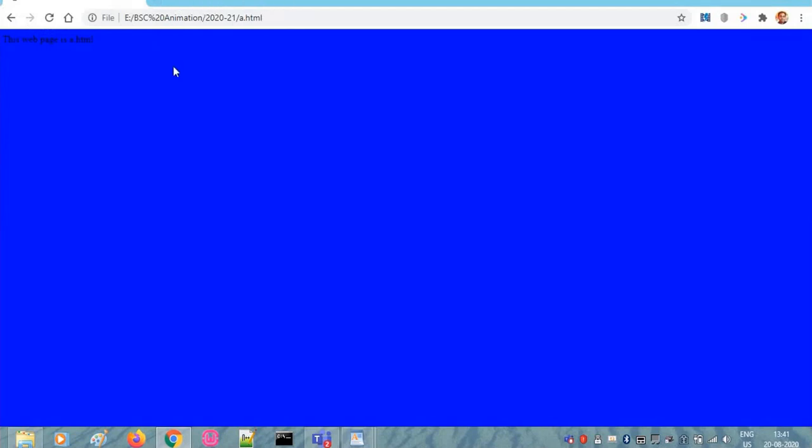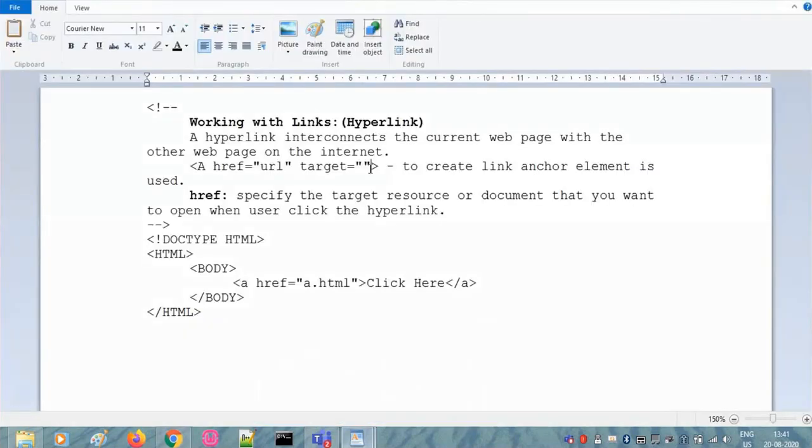Sometimes you want to program so that if you click on a link, a.html must open in a new tab. For that you can use the target attribute. In the target attribute you can specify where you want to open your web page, either in the same window or in a new window, or you can say either in the same tab or a new tab.